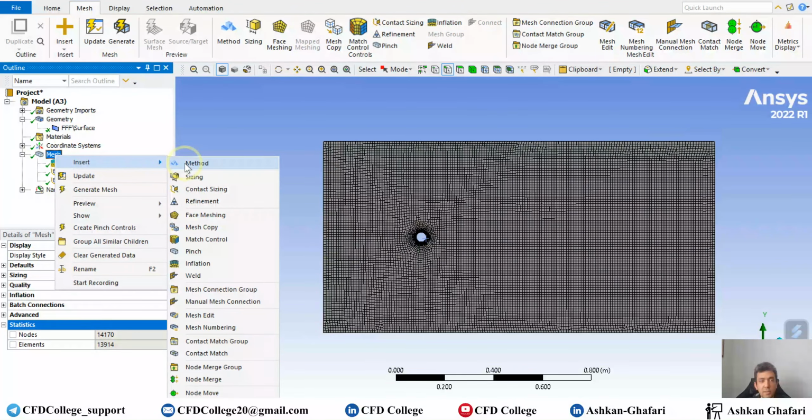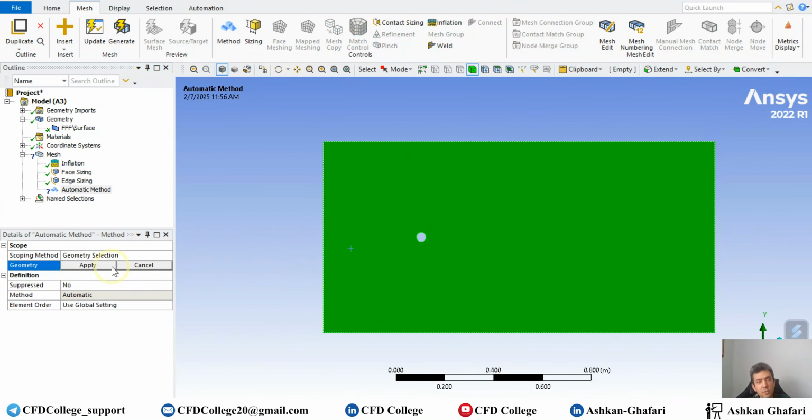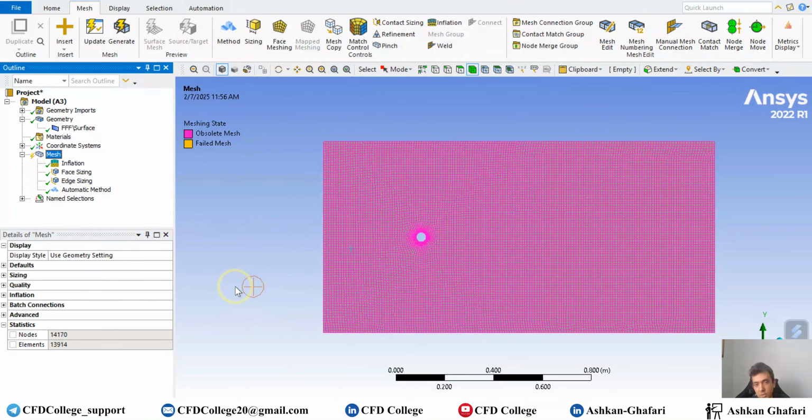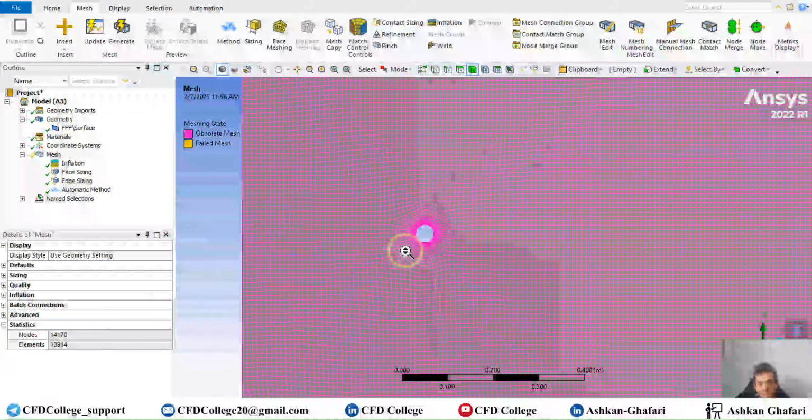See here, if you add a method for this body, you can choose one of these options: triangles, known as tets or tri, quad dominant, or multi-zone, which is a combination of quad and tri. The mesh that you can see here is a combination, I think.